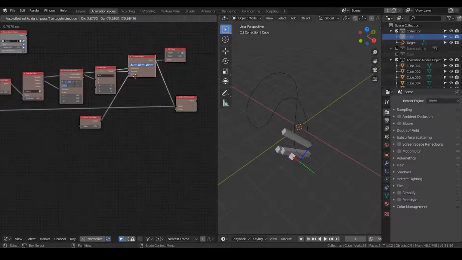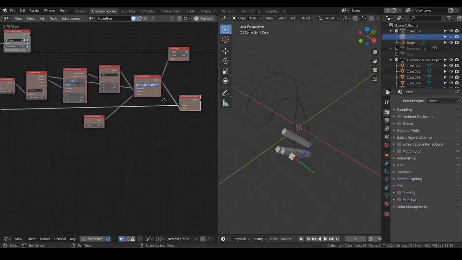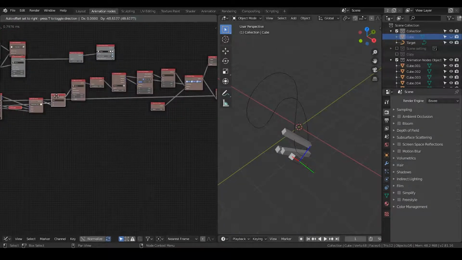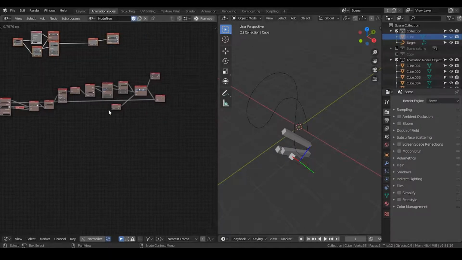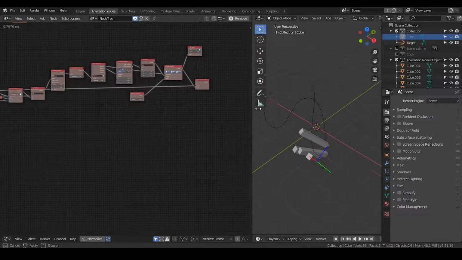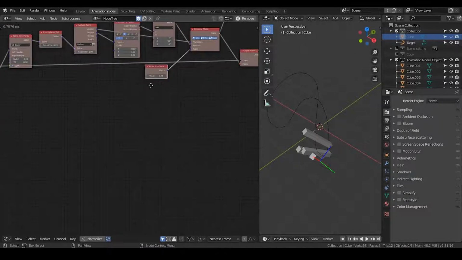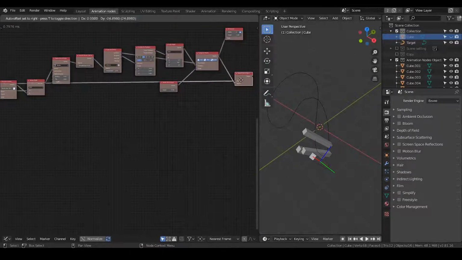Then this is basically done. This looks kind of weird. Let's organize this tree better. But yeah, basically this is done.